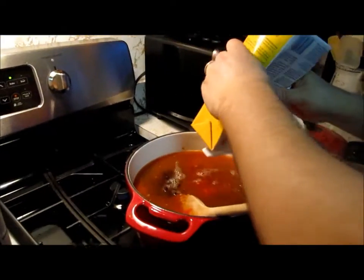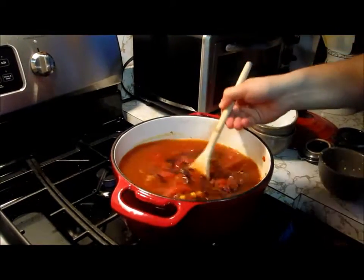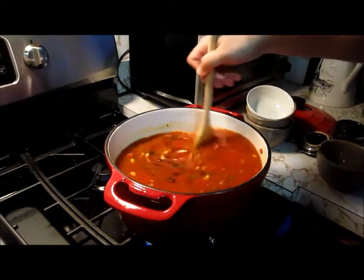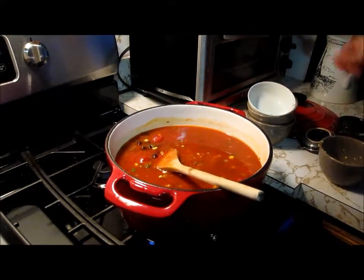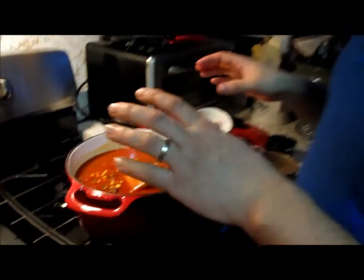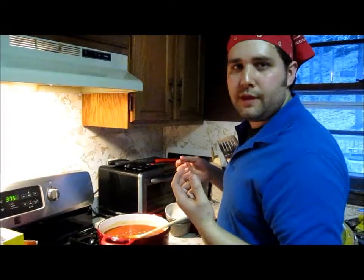Now, depending upon how thick and chunky you like this soup, you could then add another cup to 2 cups of water. For right now, I'm not going to add any water at all because I don't like my soup to be too brothy. So we're going to add another couple of pinches of salt because you always want to season as you go along. We're going to bring this to a simmer, and when the chicken is done, it's going to be shredded and put into the soup. All told, the soup is going to take about 45 minutes to an hour to cook.